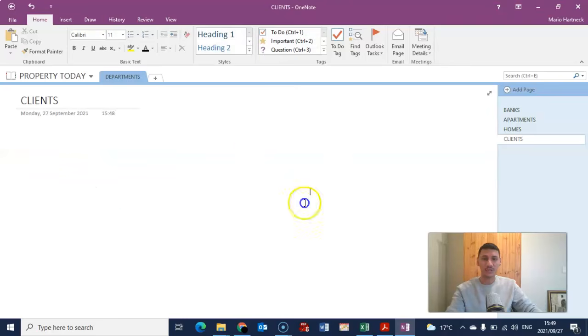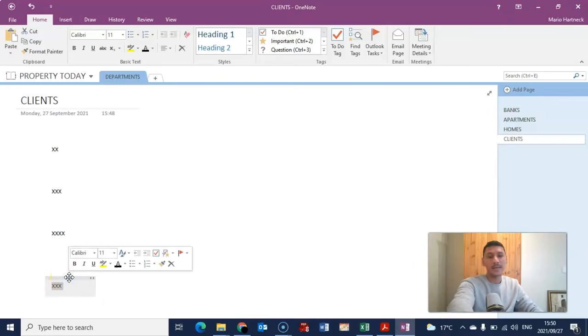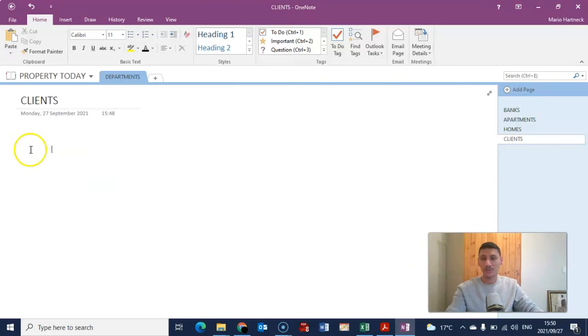What's nice about a page is you can click basically anywhere on the page and you will be able to type or do whatever you need to do wherever your cursor lands. This little block that you see here is called a placeholder, and you can move it around. So even though you've randomly inserted text, you can move it around to create more order. You can click on them and delete them by pressing the delete key or backspace. So you can decide where you want to insert this picture.